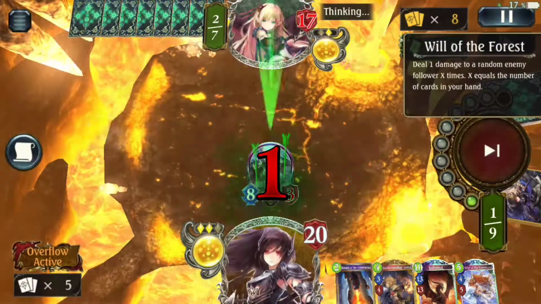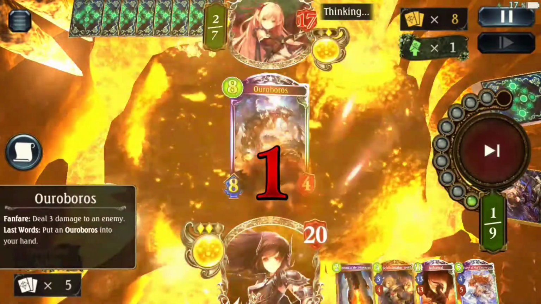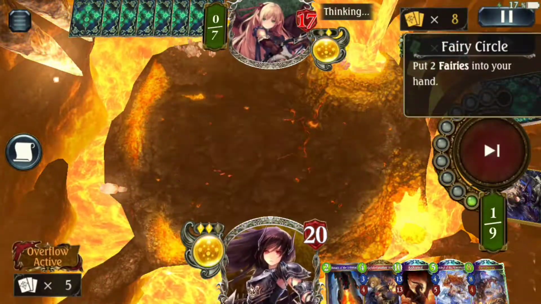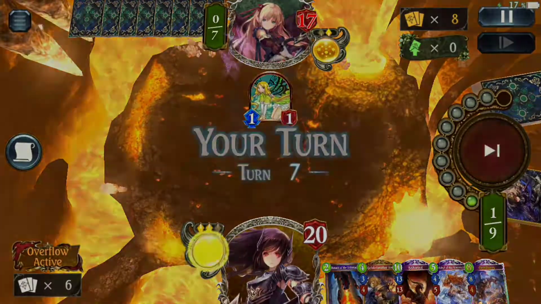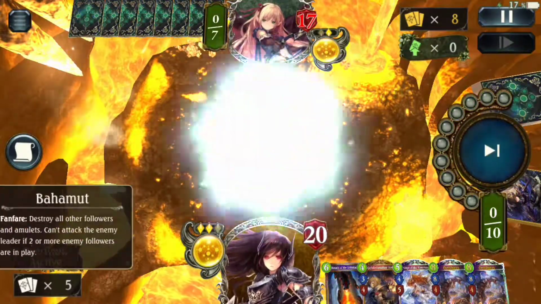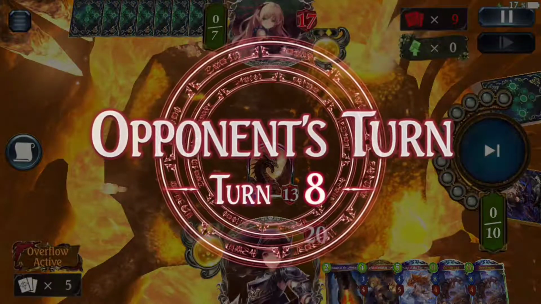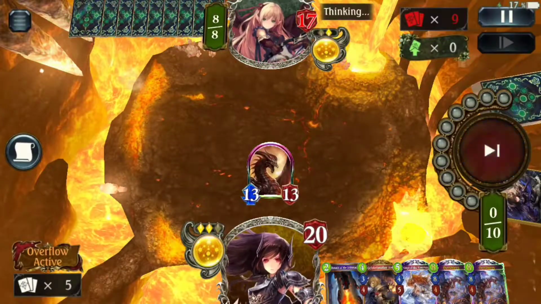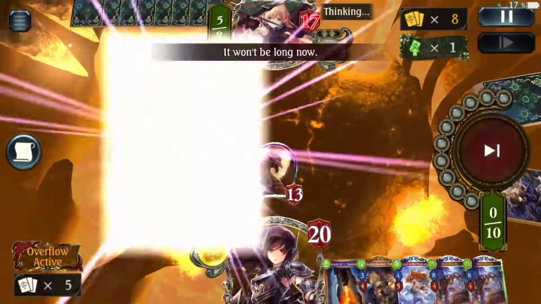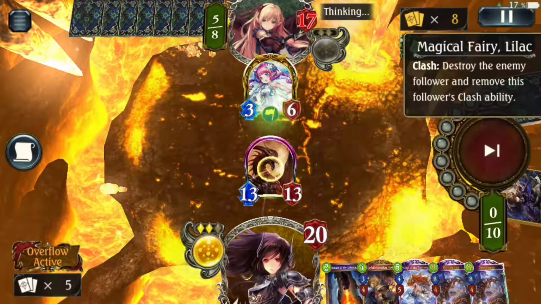So here, when he goes Will of the Forest, it kind of signifies to me that he has a really weak hand. Or conversely, they're trying to hold cards in hand for his Roach. So I now know that I have to go hard this turn. I have to force him to use multiple cards this turn if I want to win this game. He's already shown me one Lilac, so he has to have a second Lilac or have Dance of Death in order to be fine. And judging by the way he used the Will of the Forest, I'm pretty sure he does not have an answer. But he does actually have the Lilac, and this is actually a problem for me.